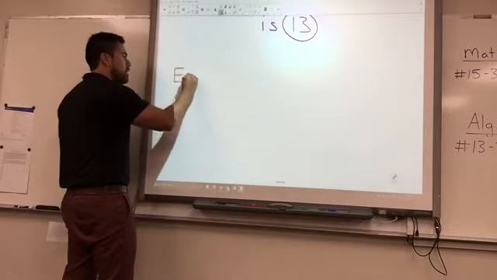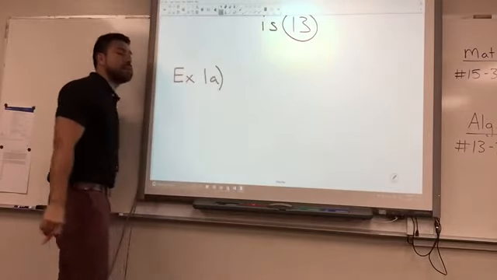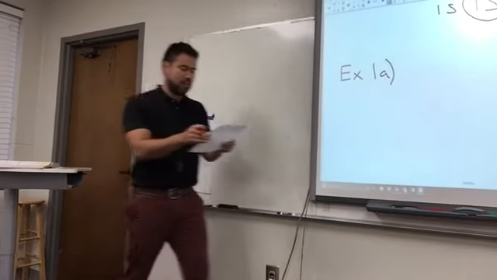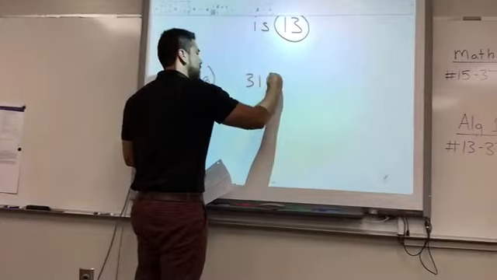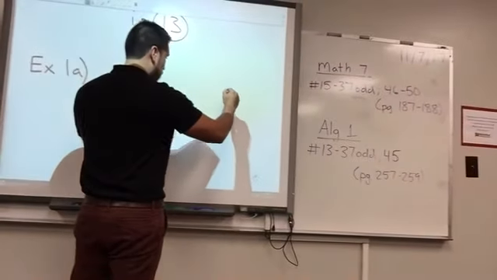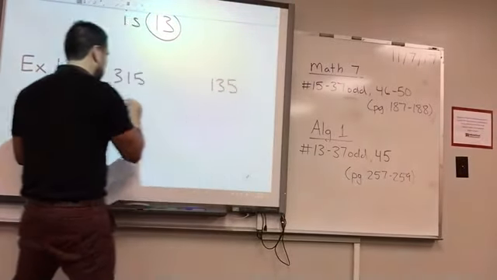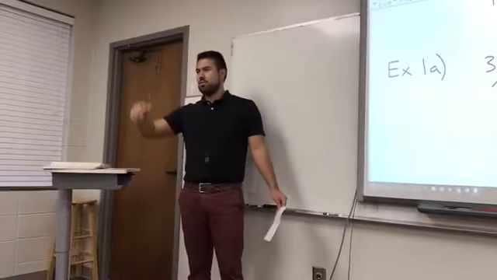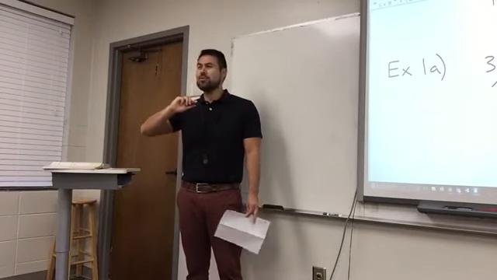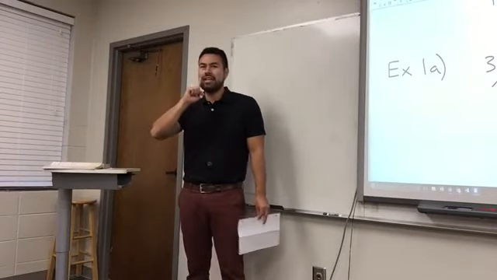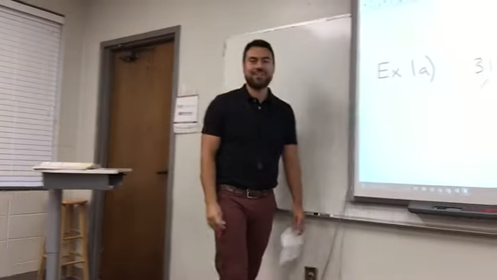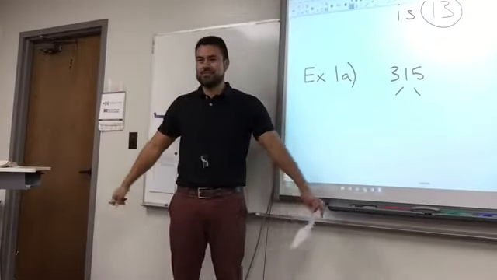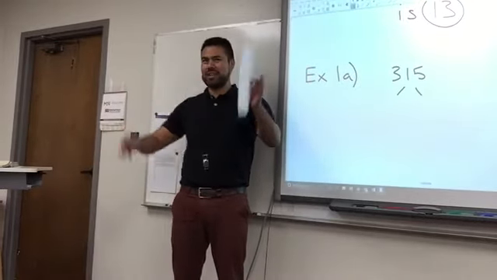So example number 1, and we're talking about 1A. We're going to do the superior method, which is factorization before finding the GCF. Okay, so my two numbers, 315 and 135. Just to review, can somebody help me out with the factor tree? Give me what you can break it down to. It's tough, isn't it? Some of you are looking at it, it's hard. You know why? Because there's an easier way to do it. If it's hard, there's always an easier way to do it. Not necessarily, no. But in this case, yes. But anyone? Give me the two things you want to break it down to. Yes, ma'am?